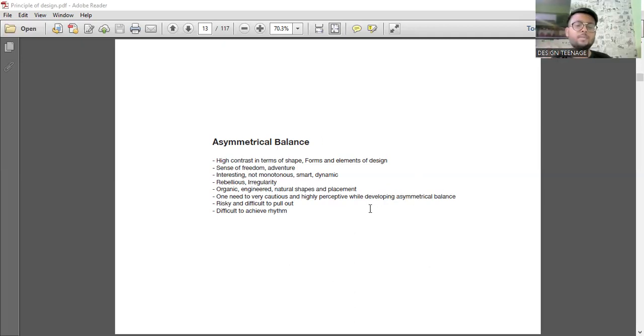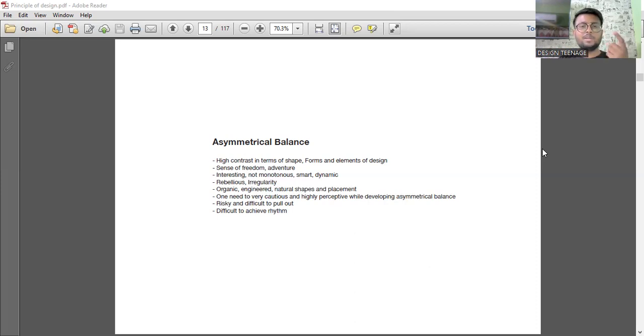What is rhythm actually? When we are talking about rhythm, what do we mean by that? See, for example, you are walking down an alley, like through a footpath, and you will see there are rails over there with some sort of chains, which look exactly the same. So it is kind of a rhythm that a pillar will be there and again a chain like this. A pillar will be there, a chain like this. If the same thing is present, that is symmetrical balance.